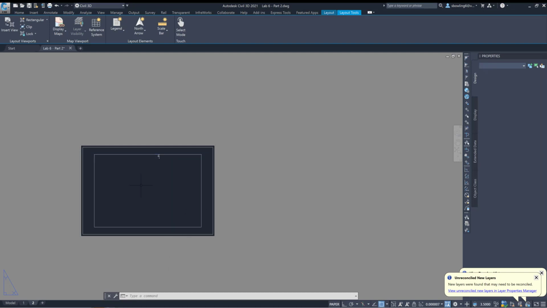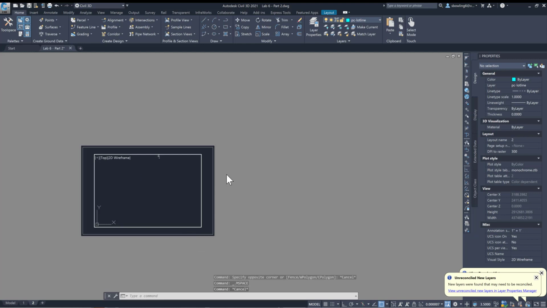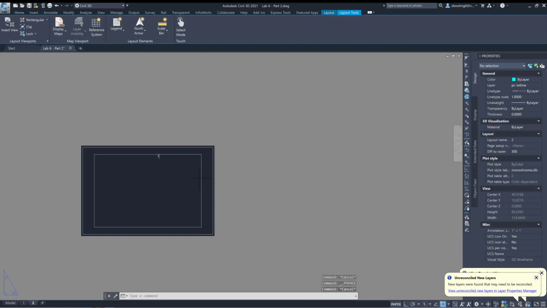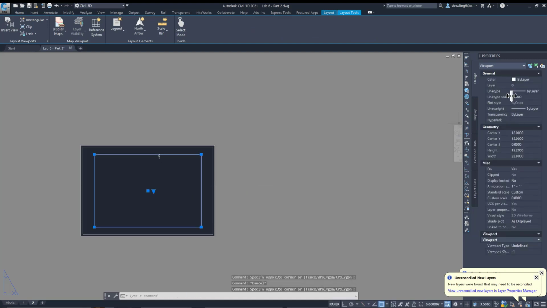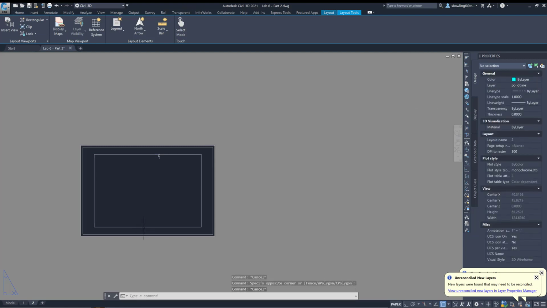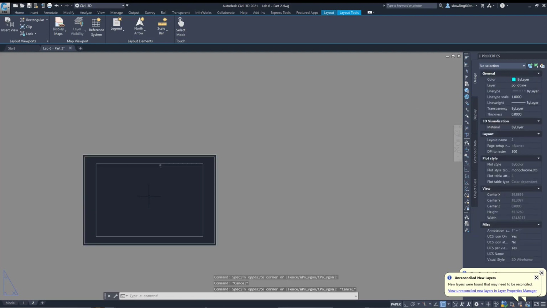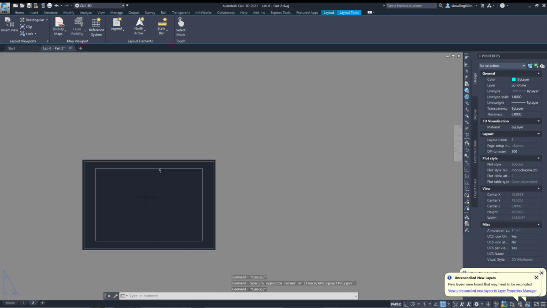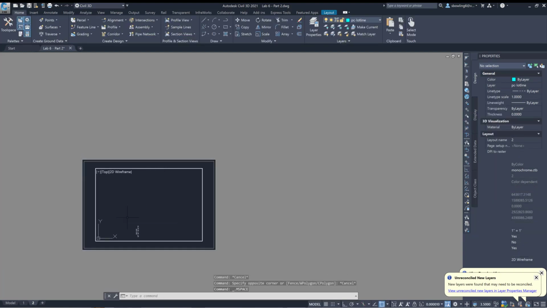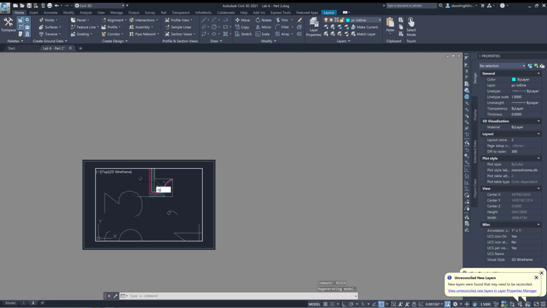The first thing I'm going to do is double click inside the viewport. It was automatically generated with the drawing file itself, and it's on layer 0. I would get it off layer 0. You can change it. Usually we put it on a layer called viewport. Companies are different. So I'm going to zoom in on this, and regen. Trying to get zoomed in on the project. Regen.